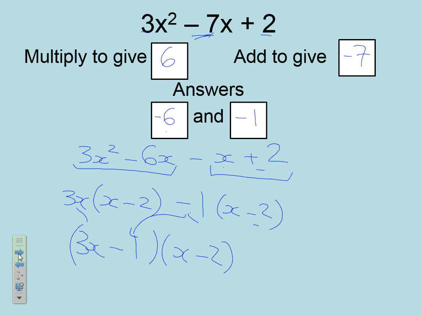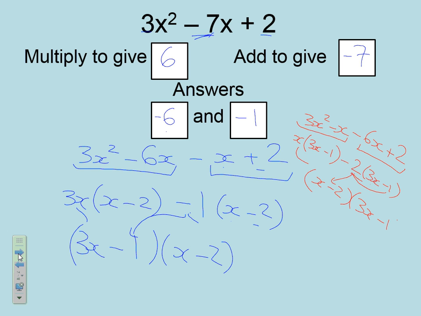If you did write it round the other way, it works as well. So let's just write this round the other way. So we could write 3x squared take away x, take away 6x, add 2. And again, factorise that. We've got an x, lots of 3x take away 1. And can we get 3x take away 1 in that? Yeah, we can. It's -2 of them, isn't it? -2 times that is -6 plus 2. And look, we've got x take away 2, lots of 3x take away 1. Exactly the same answer, just in reverse.